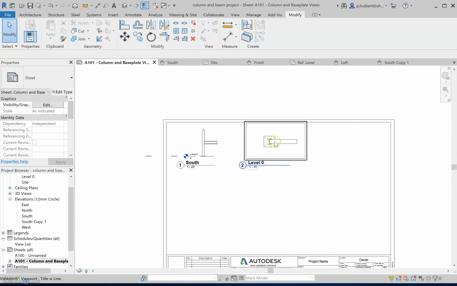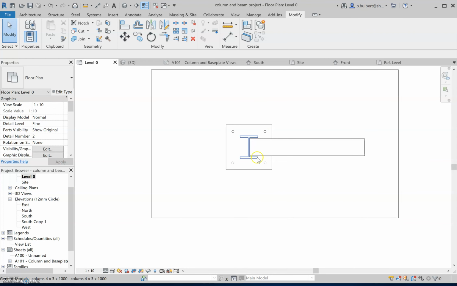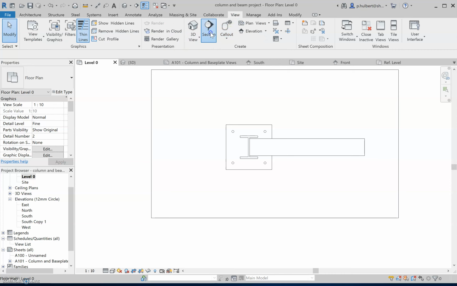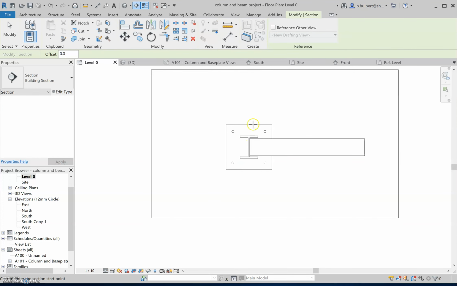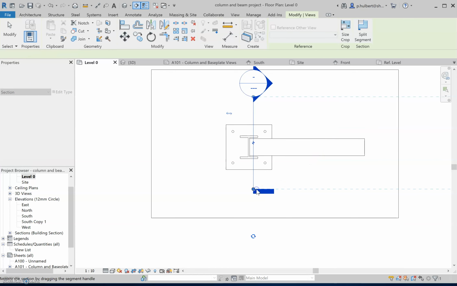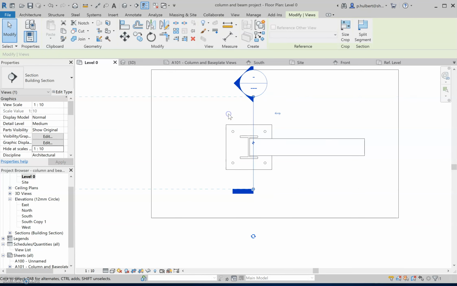Let's now try drawing a section through here, or through the end of this beam, like I've asked you to do. So go into level 0, and I wanted to draw a section through here to show the base plate, which I haven't drawn. So view, section. Depending on the scale, or depending how big this section starts to look, I want it through here, so I'm going to go from here. You see it's that way, so it's obviously the other way. So you've got to work out which section direction. Once you've clicked that at 90 degrees, you can do this thing to swap the section arrow over.